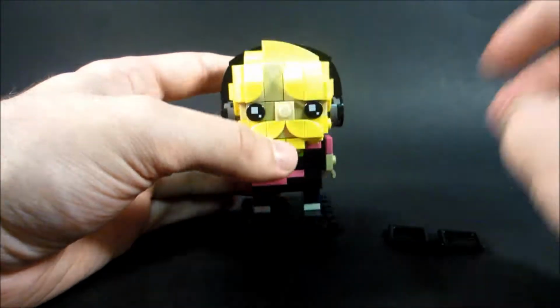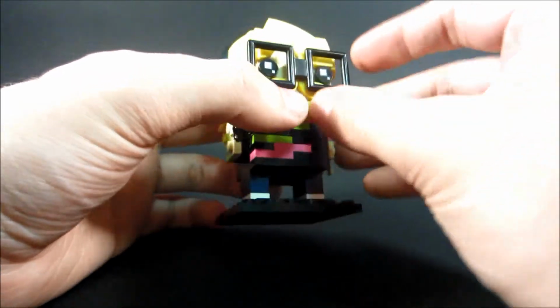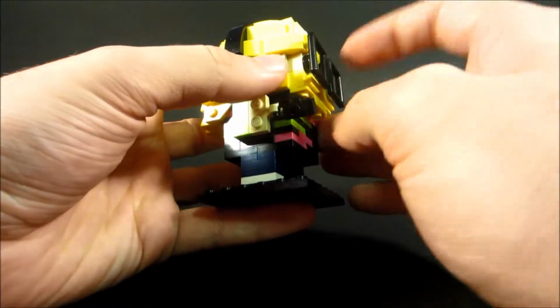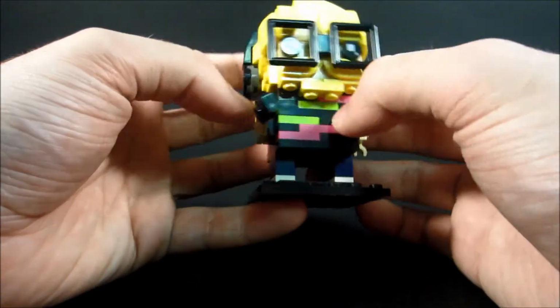You have to kind of give your brickhead a nose if you want to have glasses go over some hair. So, had to do that. Also, I needed to have the facial hair, so I had to give myself a little bit of a nose so that I could put on the glasses. It sticks out a little too far, but, you know, it's what little Lego me looks like.